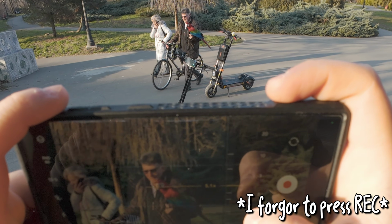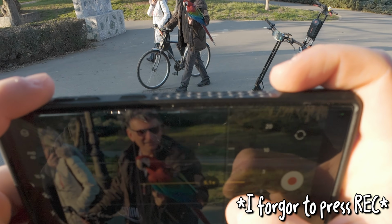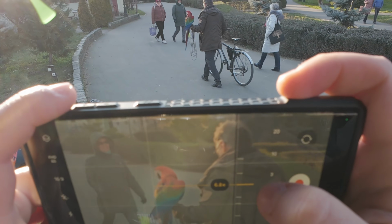Yo, that's the coolest parrot in the world! Oh my god, dude. No way, that's so big!